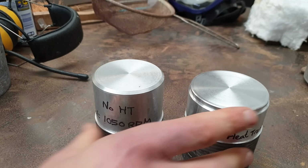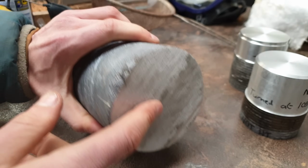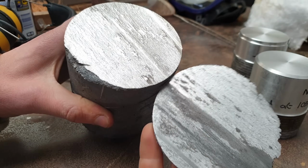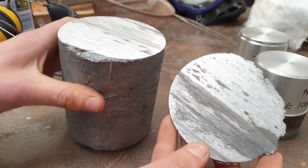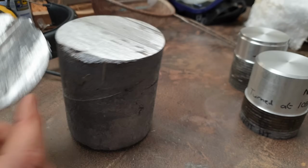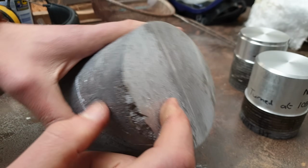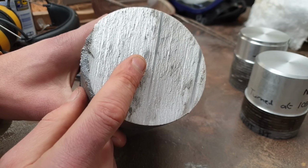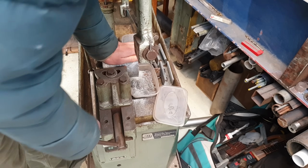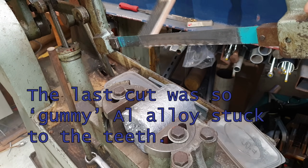Okay, I did a slightly different test as well with this big block here. That was just with the power hacksaw. So that was the piece that I cut off it. I think that would definitely classify as what people call gummy. I've since heat treated this whole block, so I thought I'd try taking a slice off another one and see how it cuts and check out the difference. This blade's probably due a replacement actually.